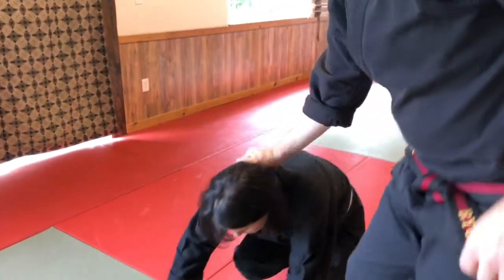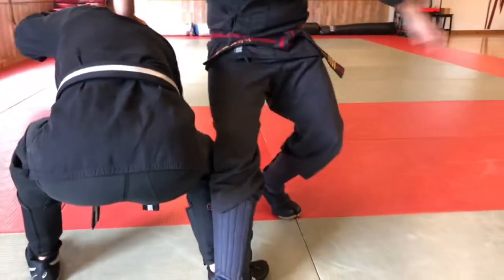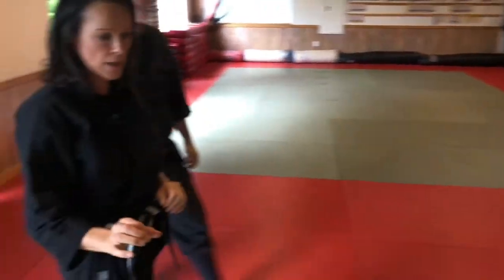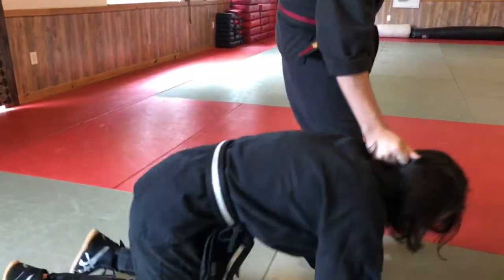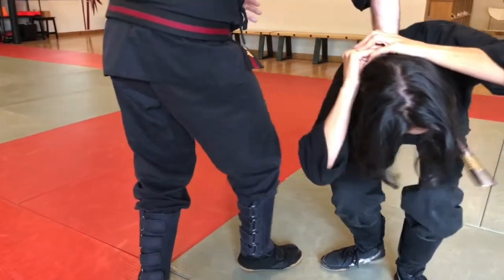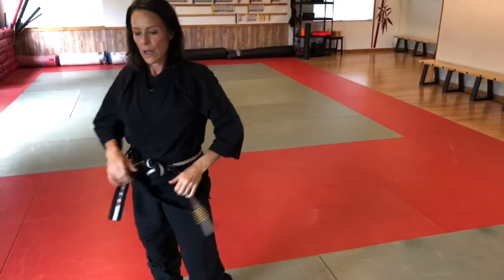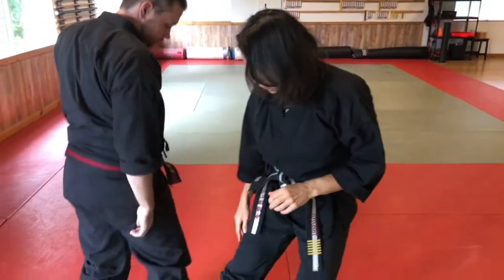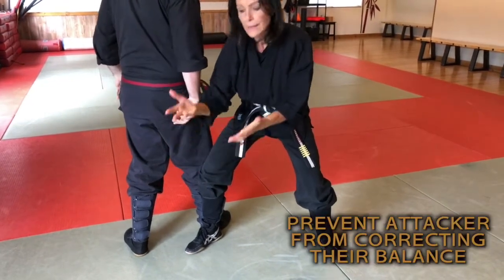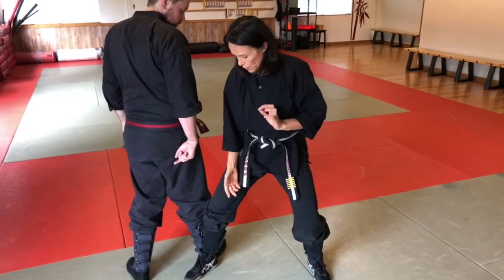Down on all fours, I'm going to pin that hand, rotate as I stand up, and go under the arm, cutting them off and continuing that rotation. I'll ease up on the handhold so my partner can get down safely. Very slowly: they've got me down on all fours, I get up on my feet, pin the hand against my head, rotate into this cut, cut my partner off, keep rotating and take them to the ground. A cutoff is when you stop your partner from correcting — you step behind or put your foot there so they can't correct. When they step or try to correct, they fall down. That's a cutoff, and it's a great technique to stop your partner from getting out of a certain situation.